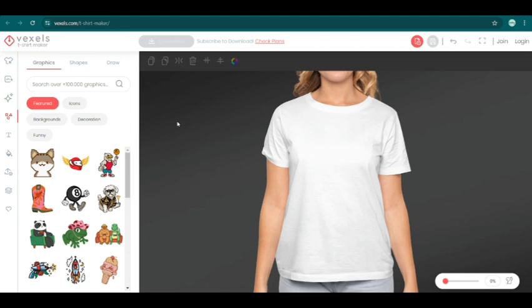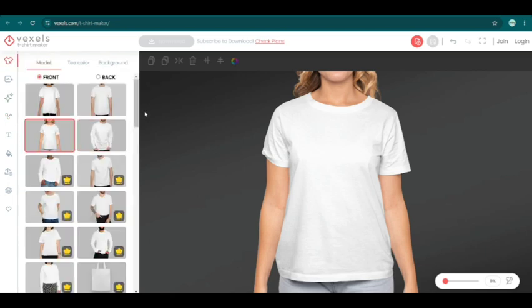The second one is the mockup generator. Guys, if you're looking for creating a mockup for your products on Zazzle, because if you're selling on Zazzle, a few months back, I think a year or so, maybe, they started with the media manager option, like you can upload your own mockup for the products. So you can use the VEXEL for mockup maker, especially the t-shirt maker. And you could also use that for selling your print-on-demand products anywhere, even if you're selling on Amazon or Etsy, it will be helpful, even on your own website, wherever. So this is like a t-shirt maker, okay? So you can use this mockup for creating the t-shirt designs, and you got the different options over here.